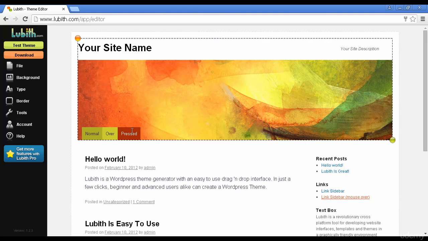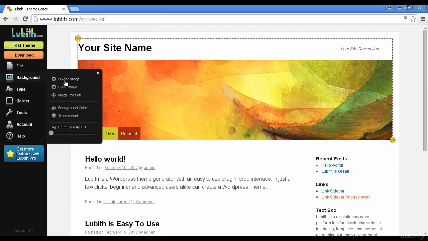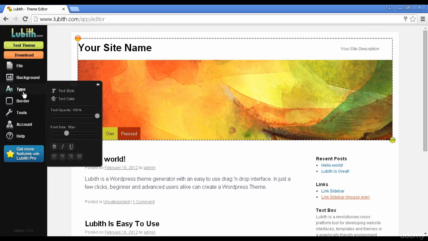You can alter the positions of the text blocks and the sidebars and the header images and that sort of thing. You can change the background, you can have a background image or a color, you can have it transparent, you can alter the opacity just by simply clicking on it. You can change the type, the font and so on.